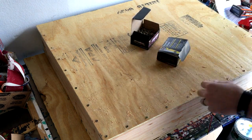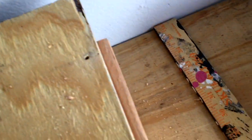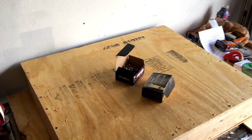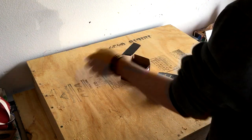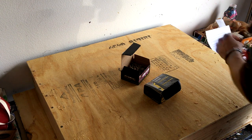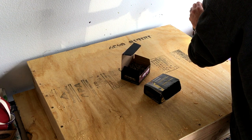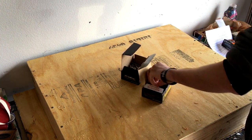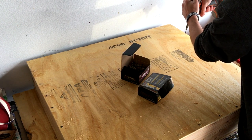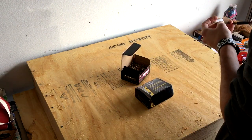Since it's kind of pulling away over here, I don't know if you can see it on the side, but I'll show you real quick. So over on the side, you can see the gap. Because the board obviously isn't 100% straight, when it dried overnight it wasn't straight, so I'm gonna have to kind of compensate for that. So if you have clamps, that's going to be your friend, apparently, for making the frame. But again, I didn't even have a drill, I had to borrow it. So, it is what it is.